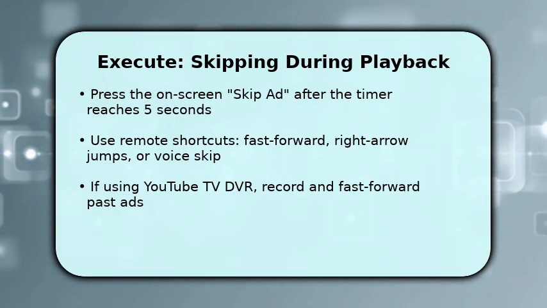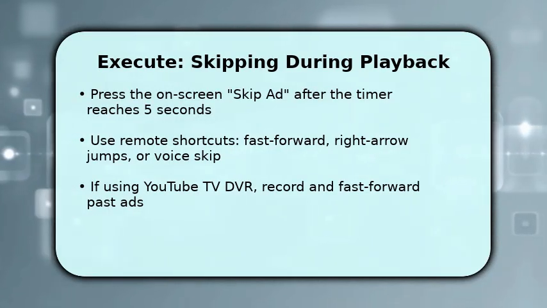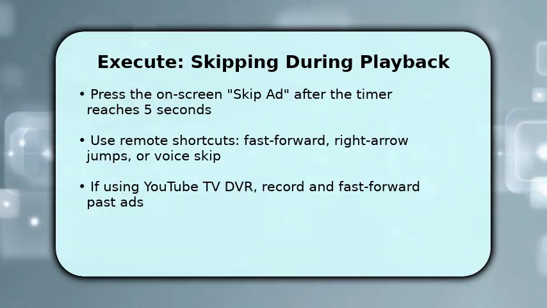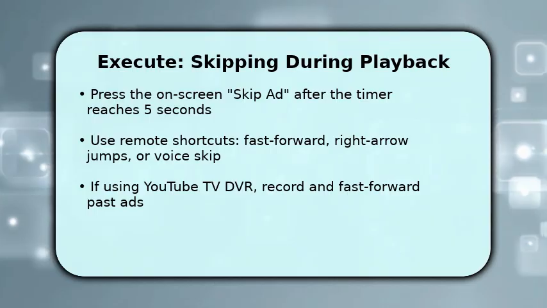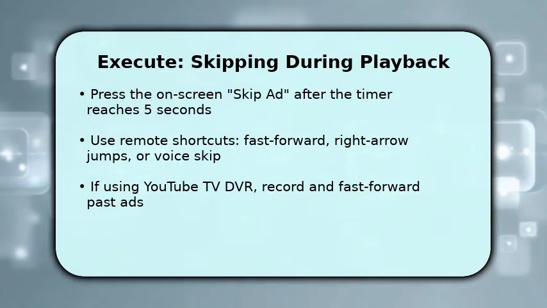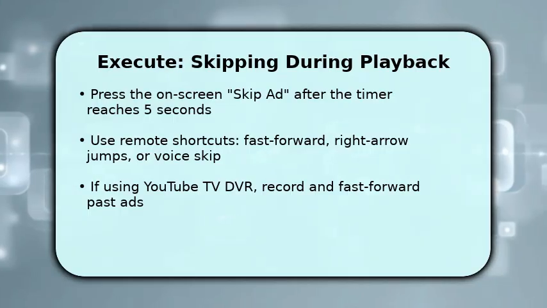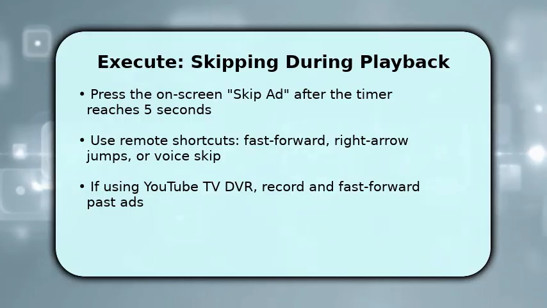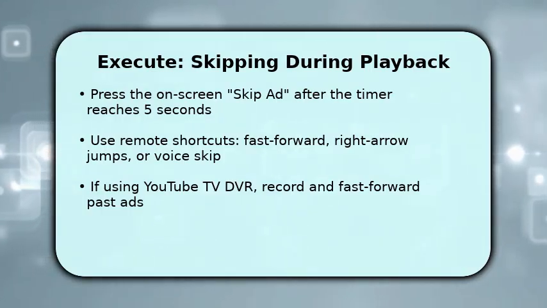If the content is on YouTube TV with DVR enabled, record live shows and fast-forward past commercial breaks. Use the remote scrub or right arrow for jump increments. For some smart remotes, long pressing the right arrow jumps chapters. Make sure you know your remote's behavior. Once you practice these actions, skipping becomes a quick, consistent habit.